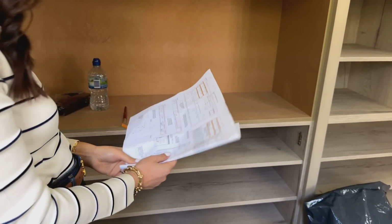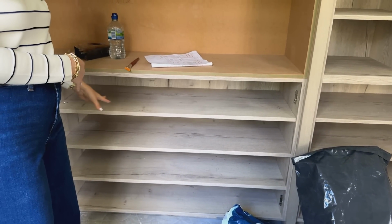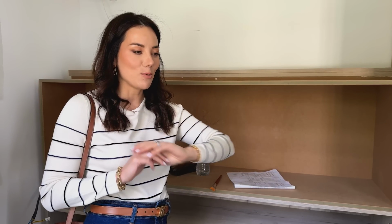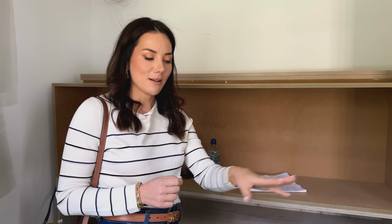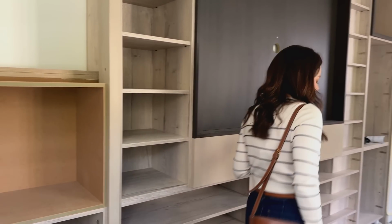And then this is all lots of storage for where we'll put our trays for when we present to the clients. I always like to have the trays out of the way for when the clients arrive. It can be a bit overwhelming if they come in and there's too many samples on show. So we take one tray out at a time for each room, talk them through that tray, and then we put it away and get another one. And then at the very end, we end up having all the trays out so they can see every single fabric scheme for their whole house. And I think that's quite nice because they can see how all the colours from the different rooms flow together. So very exciting progress in here, but let's head upstairs, past the beeping.